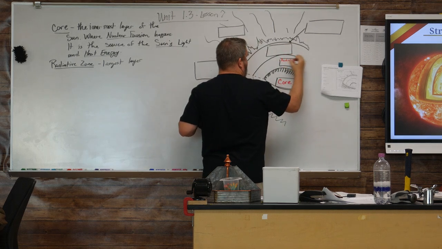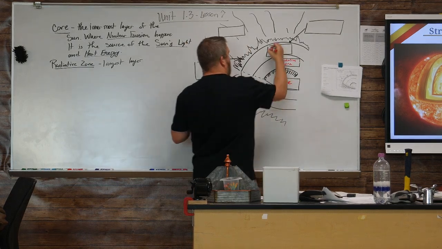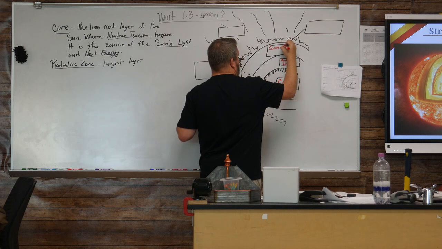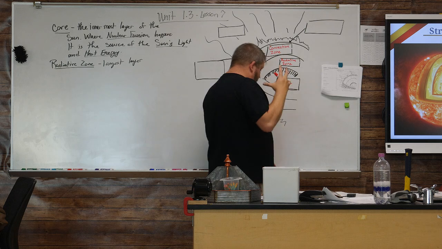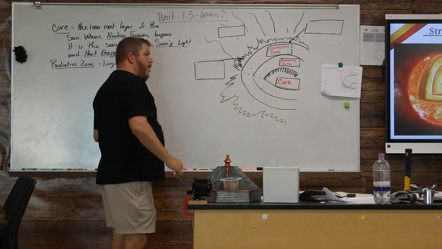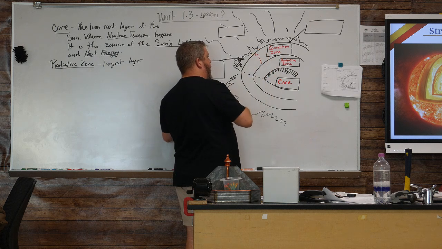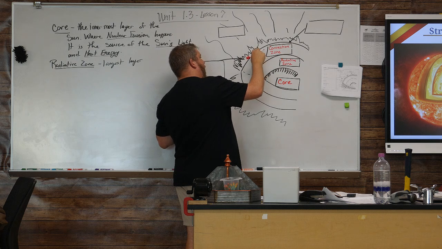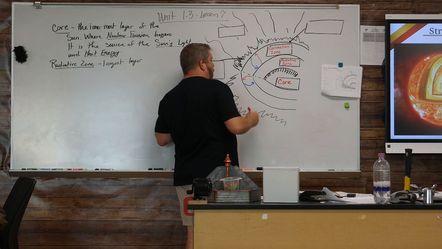The third layer exiting from that core is the convection zone. I hope deep down inside your ears are like, oh my gosh, wait a minute, I know that word. This one we do talk about a little bit. This is where the heat and the light coming from the core is starting to warm the plasma that makes up the sun, and as it reaches the edge, it cools off and causes convection currents. Remember, convection is where we see warm gases or warm water rising and cold gases sinking.